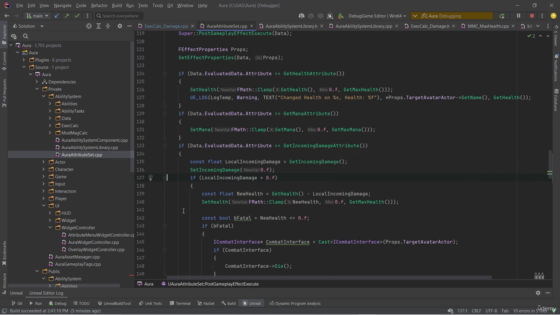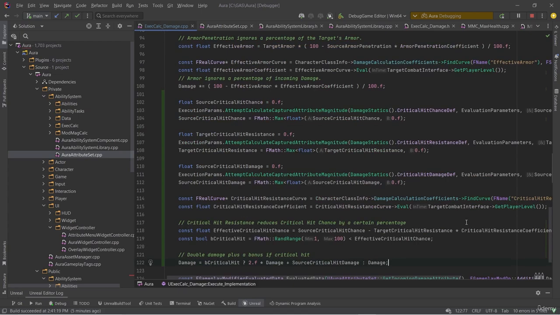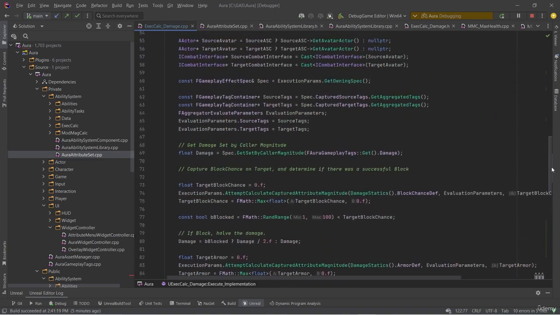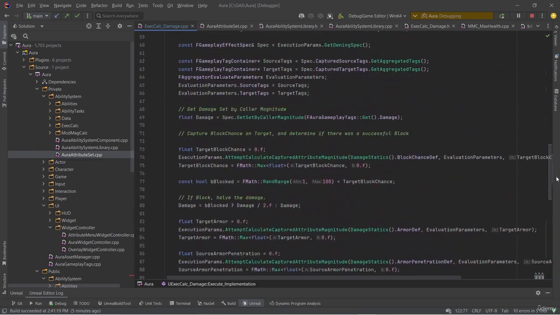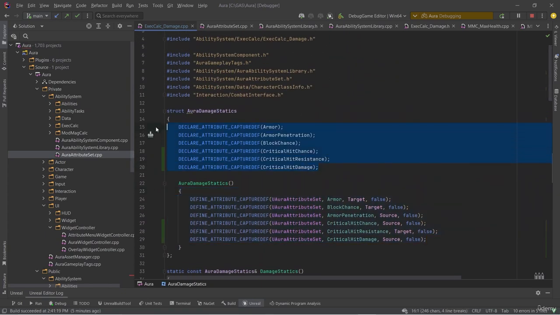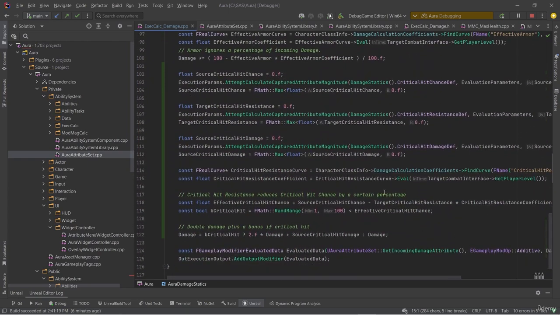And so in order to get that damage information by the time we're here in post gameplay effect execute, we need a few more skills. And we're going to work on developing those skills in the videos to come so that we can show more feedback when some of these different phenomena occur in our RPG damage calculations. So this is a great milestone. We now have a damage calculation that captures our secondary attributes that are related to combat and changes the outcome of the damage done depending on those.